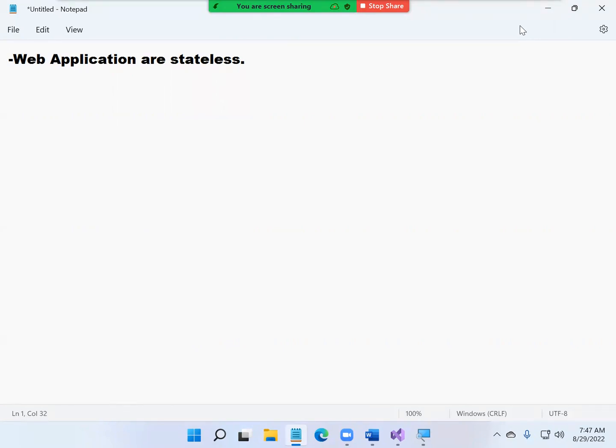So this is what exactly happens. Once the response comes to the browser, immediately the server will delete all the information that is associated with that client on the server.